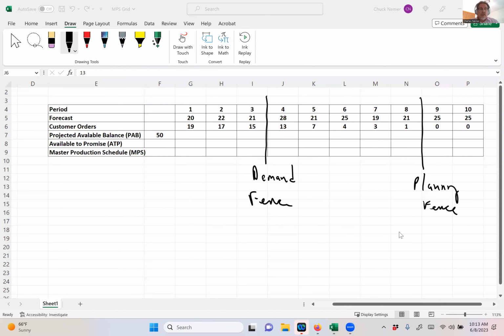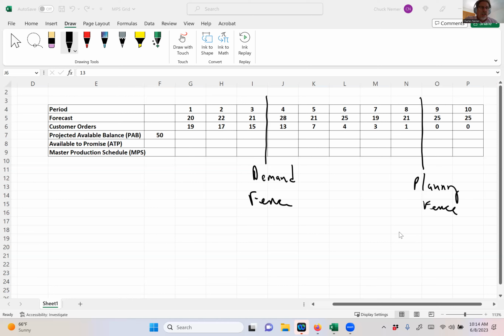But what you're seeing on the screen here is a master scheduling grid. This is not the same one as we see in our ASCM certification classes. I've changed the numbers so I don't violate any IP property protection rights or things like that, but we can still accomplish the same thing. So what I'd like to do as we take you through this is define some of the terms first and then walk you through the math as we go through it, so you understand everything and what the story is behind it.